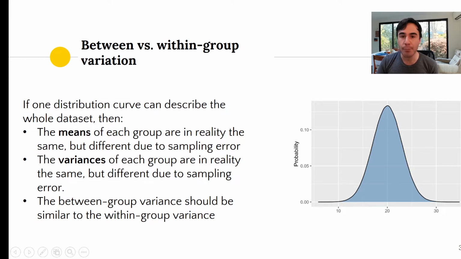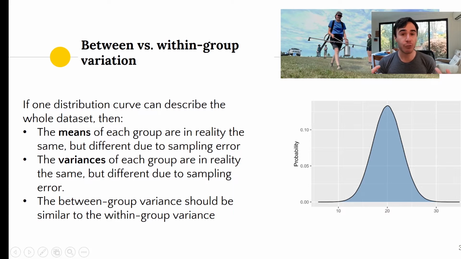So, for example, if you have three herbicides that you're testing, three groups essentially, and you're looking at the percentage of weed reduction, and you want to know if there's a significant difference between the three herbicides, well, the null is going to say there's no true difference. But your sample means of the three herbicides are not going to be exactly the same. They might be a little bit different. And that's, again, because of this random sampling error.